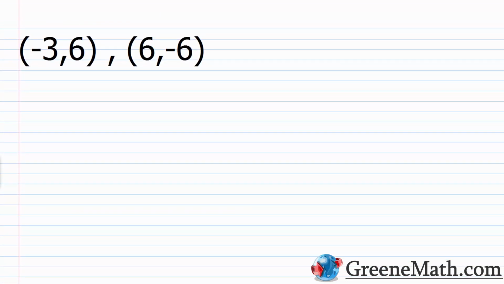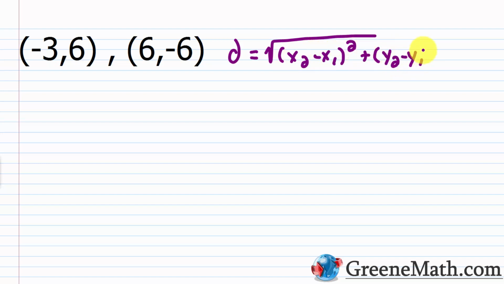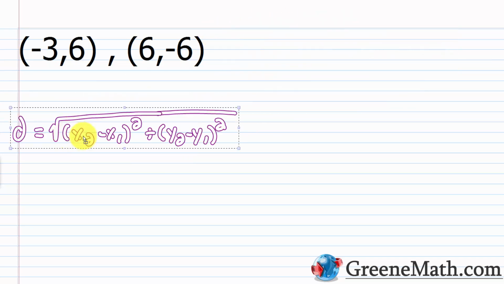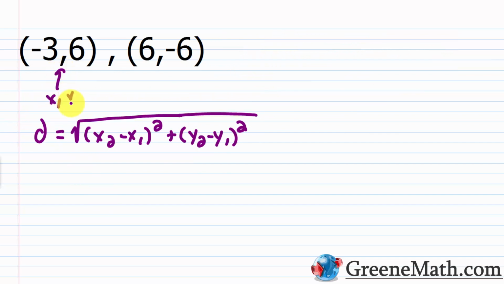All right. So now let's wrap up the lesson by bursting through a few of these. Once you know the formula, it is very, very easy. So we have that the distance between 2 points is equal to the square root of x sub 2 minus x sub 1, quantity squared, plus y sub 2 minus y sub 1, that quantity squared, okay? And I'll just drag this down here. And let me put that right there. So this is going to be my x sub 1, y sub 1. This is going to be my x sub 2, y sub 2. Again, you can change that around. It doesn't matter. So just plug in real quick. We'll get our answer. So x sub 2 in this case is going to be 6. And x sub 1 is going to be negative 3.